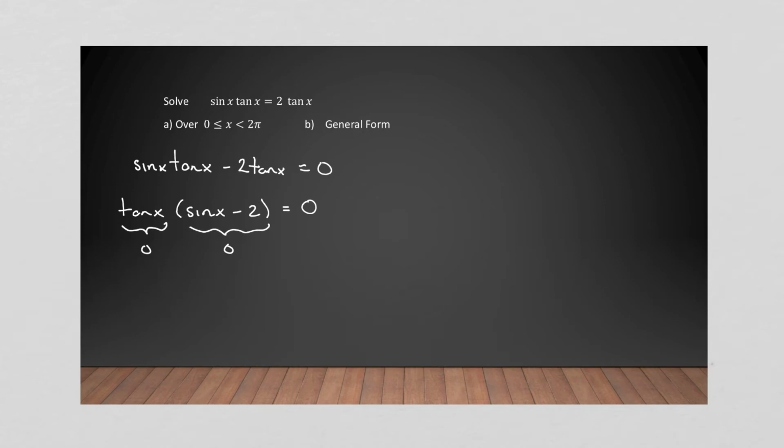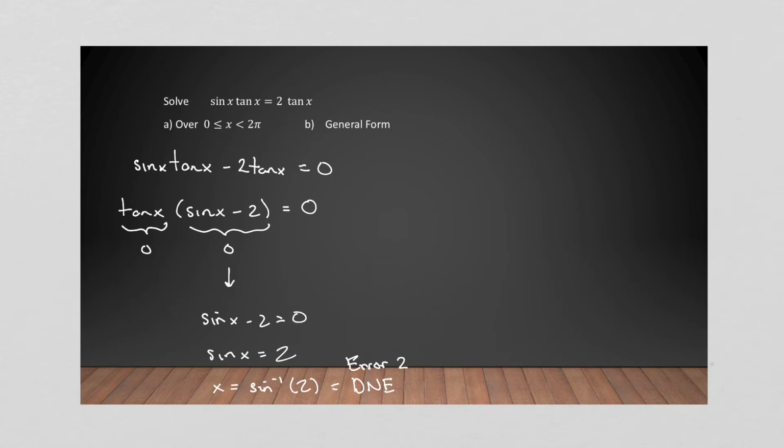So first let's look at the sine. So sine x minus 2 is equal to 0, which means sine x equals 2. And if your alarm bells are going off or you try and plug this into your calculator, right, if you go x equals sine inverse of 2, radian mode please, you're going to get does not exist. You're going to get error because sine doesn't exist outside of the values 1 and negative 1.